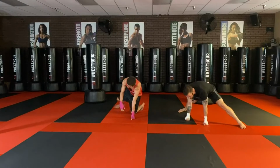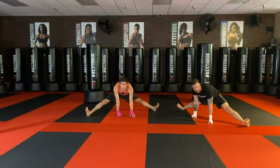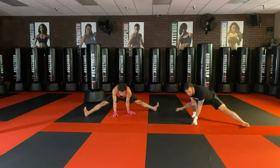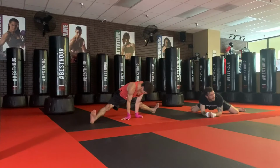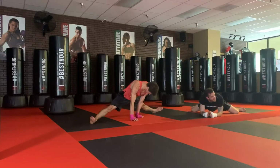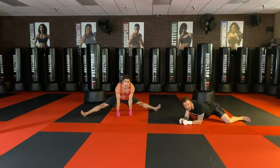All right, let's carefully come out of that. Let's go into that center split now. You're on your heels, toes up toward the ceiling, hips pushed down and back. Or if you're modifying because this gets too intense, you can always drop down to your knees for that froggy. But even in a froggy, I'm still trying to get my knees as wide as I can, heels directly behind my knees, toes pointed out. Then I push my hips back and then down.